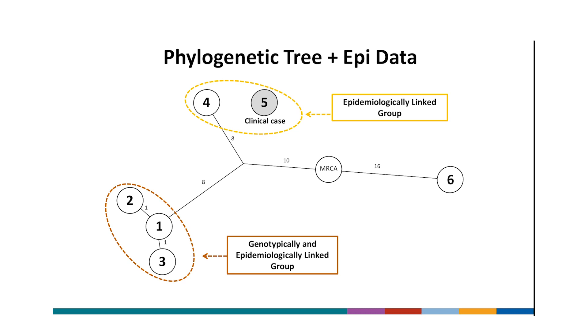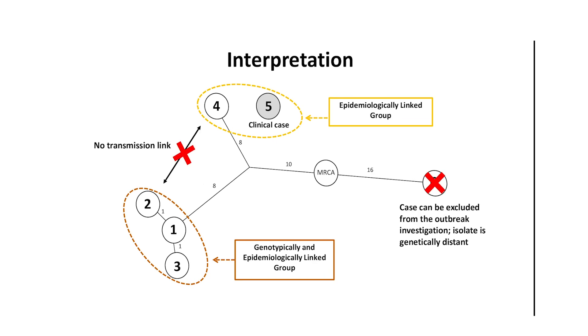We then added the epidemiologic link data from the investigation to the phylogenetic tree. We did this by circling the nodes representing cases with epi links to each other. To help us analyze the results, we also added patient 5 to the diagram. Recall that this was a clinically diagnosed pediatric patient who had no TB isolate to sequence and who was epi-linked to adult patient 4. After overlaying epi data to the tree, we analyzed and interpreted all of the available data to understand transmission dynamics in the suspected outbreak. As you can see in the bottom left portion of the tree, we found that sequencing results corroborated the already known transmission links between adult patient 1 and pediatric patients 2 and 3. You can see that the TB genome from the two pediatric cases differ by only one SNP from the TB genome of the adult source case. This tells us these cases have TB that's genetically closely related and consistent with recent transmission.